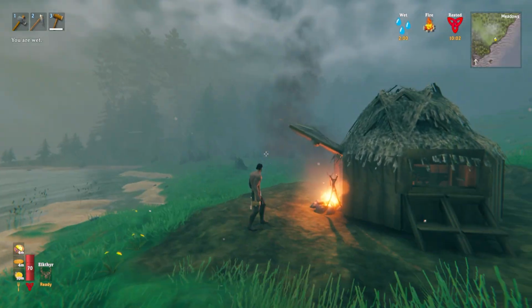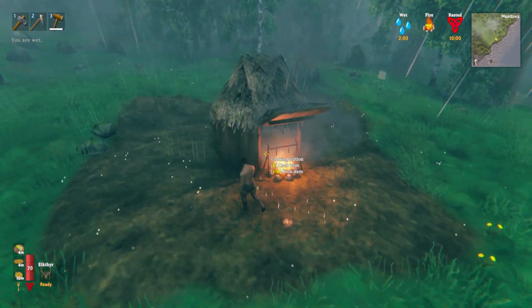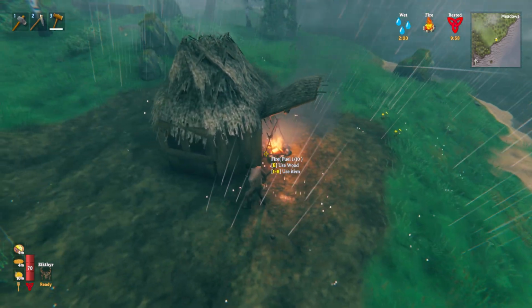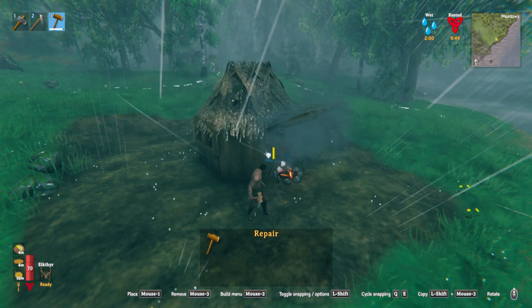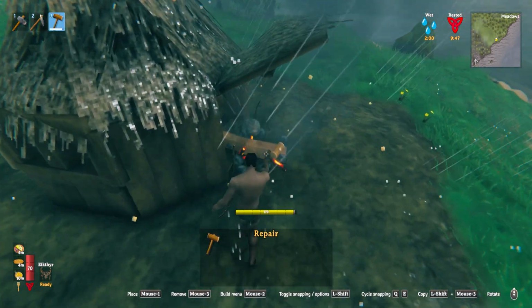Okay, a thunderstorm is about to start, so we can now test out this fireplace and make sure it's going to last through the thunderstorm. So fingers crossed, and let's see what happens. Oh, it did go out. Okay, I guess it's not far enough back. So let's see if we can get the balance here. Let's take these things down.